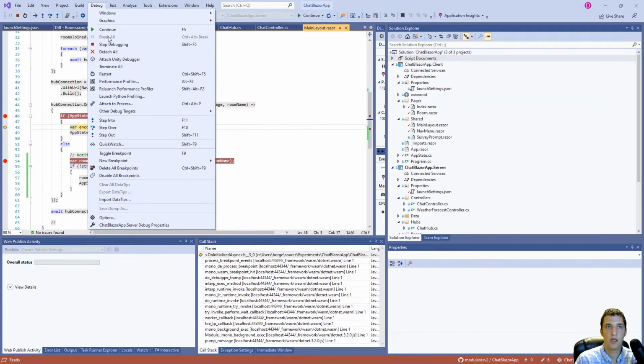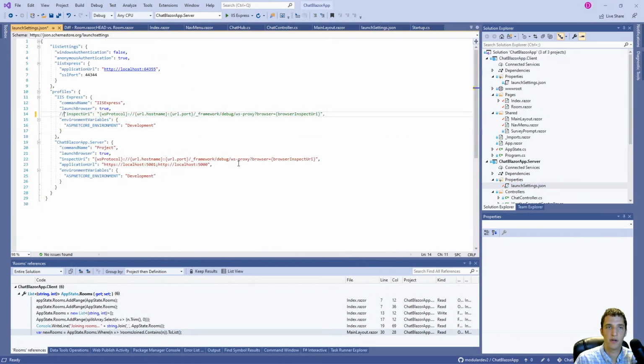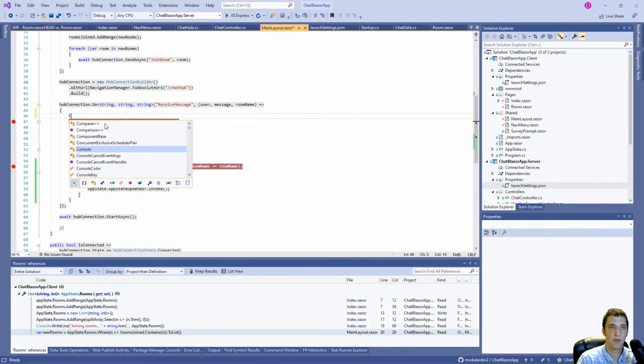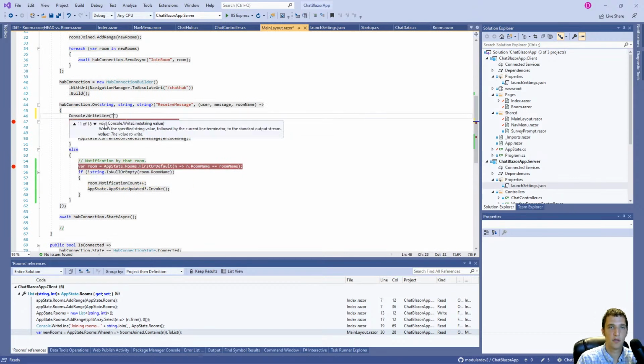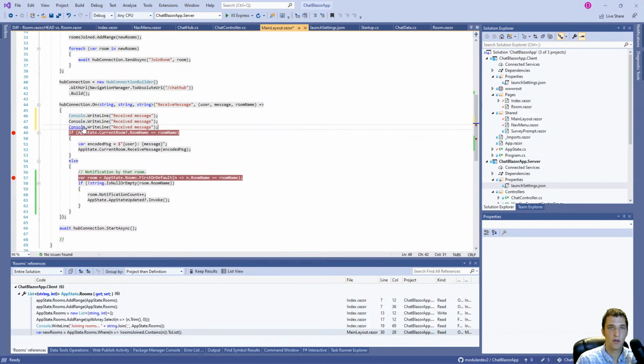All right. I don't necessarily trust Blazor debugging, so let's go ahead and just go back to a good old-fashioned console.WriteLine. And we'll put it in here. Well, destination room.